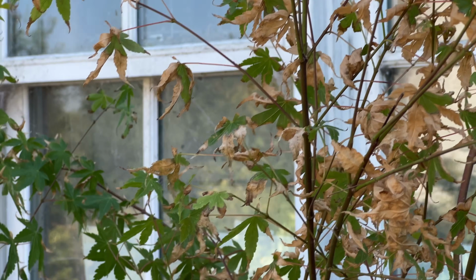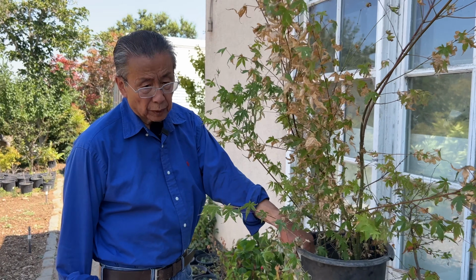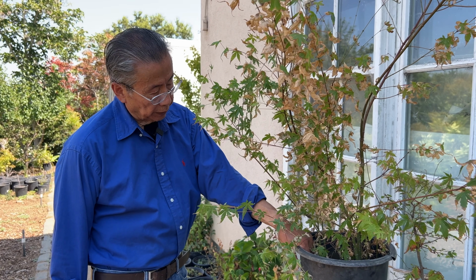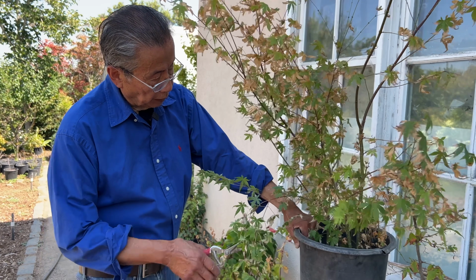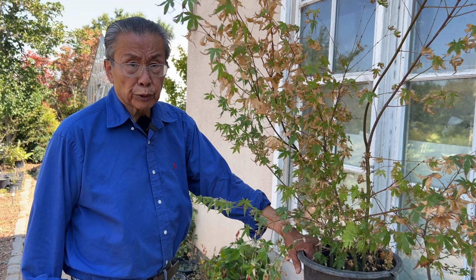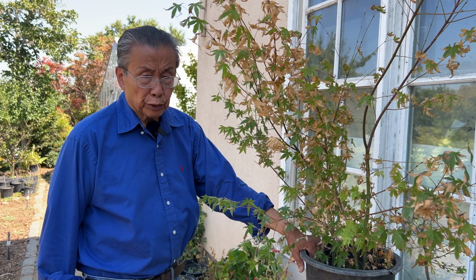So let me take this opportunity to say that I would soak this in water several times a day until it's all supple, and the soil of the root ball is no longer dry. And in the meantime, I cut back the growth so that it's enough for the roots to supply the leaves. With that in mind, the leaves will actually come out really quickly. In 3 to 5 weeks, you will not recognize what I got.